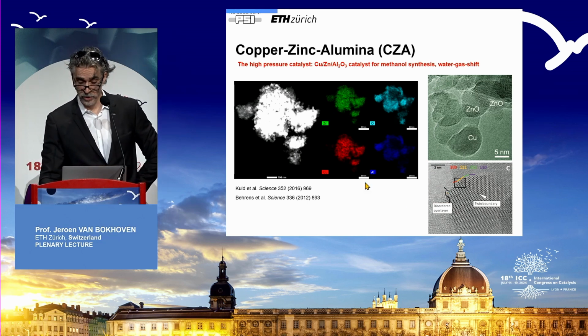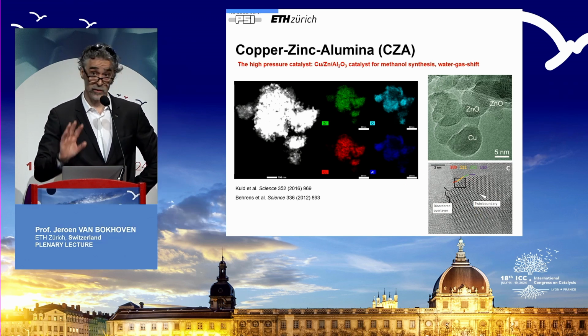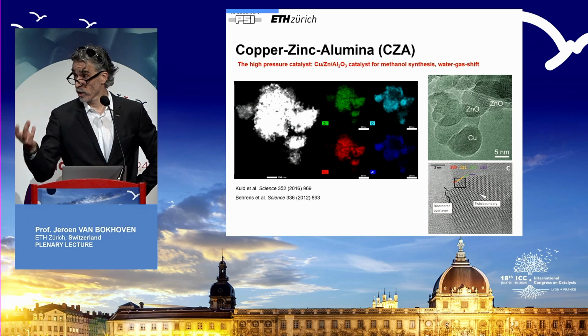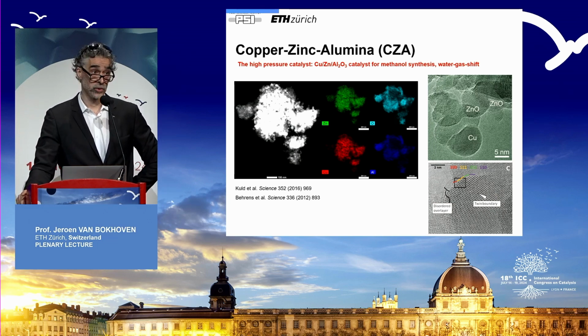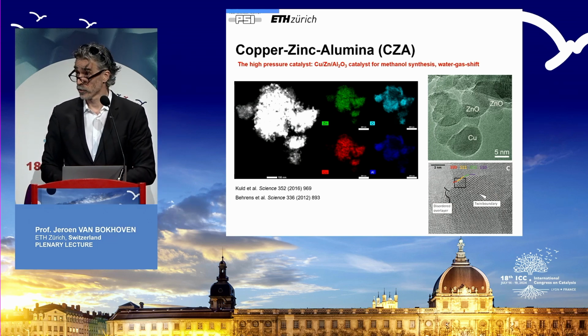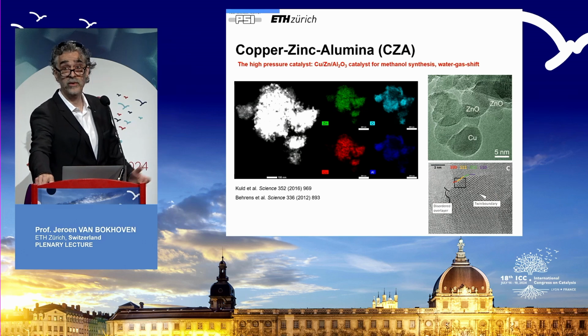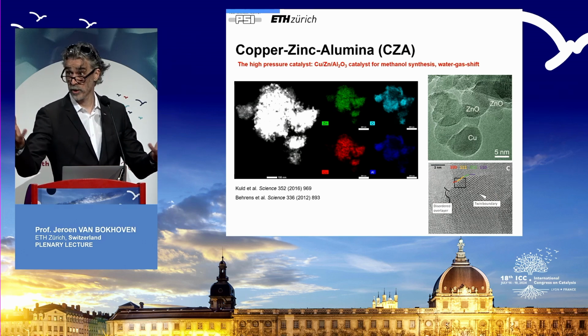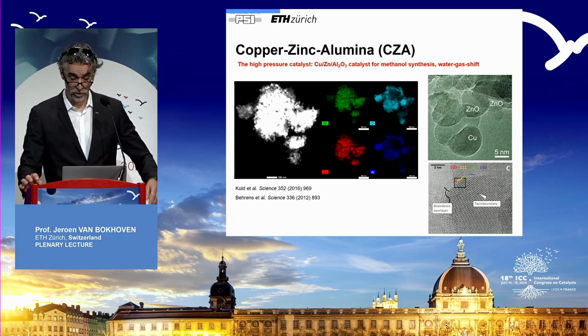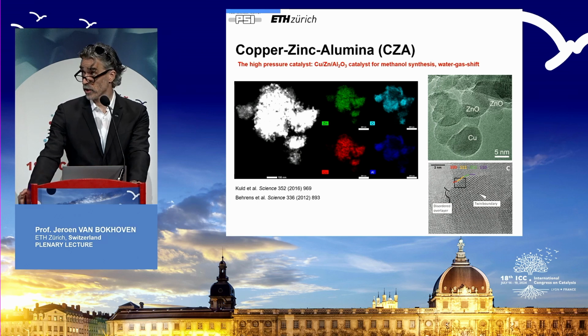If you look in more detail at the copper particles, there are twin boundaries. There may be overlayers on the surface. So it's directly clear that very preliminary, simple characterization shows that there is a very high diversity in the structure of this catalyst, which of course makes it very difficult to assign catalytic structures and relate structure to performance.